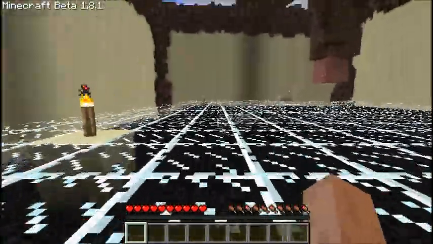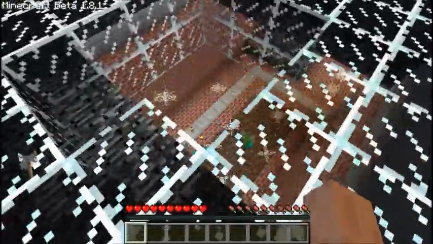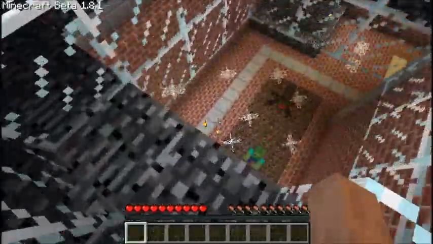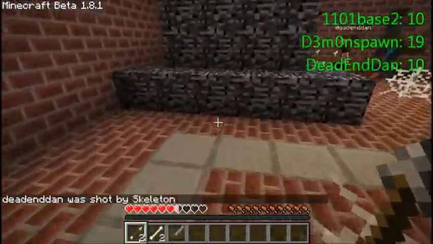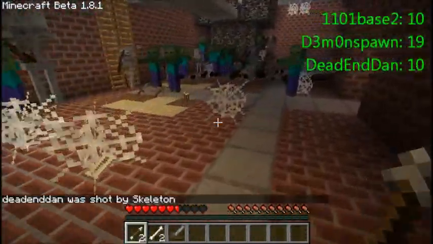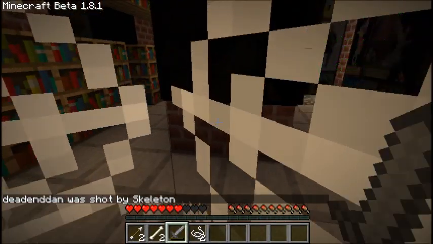Yep. Torches on everything. Oh, it's a spider. Where are you? Oh, I don't want to smack a spider in there. I can't see if I'm killing the spider or breaking your torches. You were just killed by a skeleton. Yeah, because I got the hell out of that room.